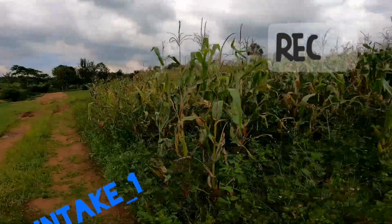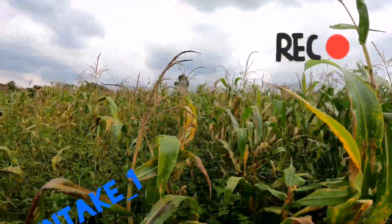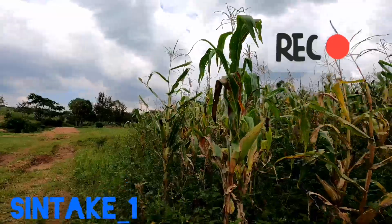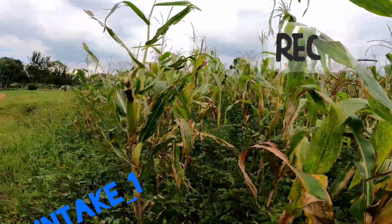So these will be the last corns that I'll be harvesting because they're still green. My wife's corn, so it's still green. But I guess this is the last one that I'll be harvesting. But right now you can roast them, boil them. It's still good.